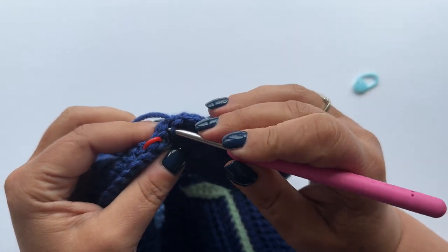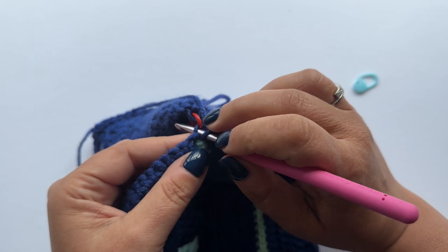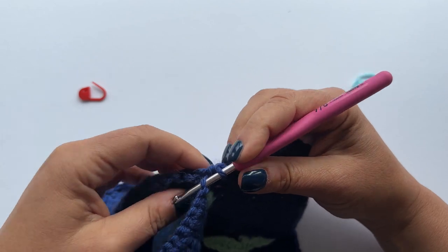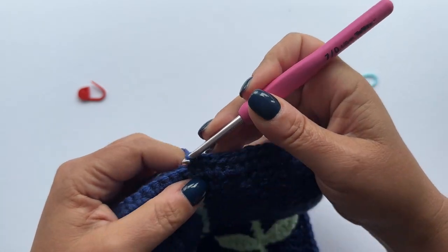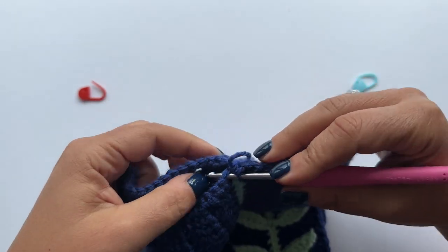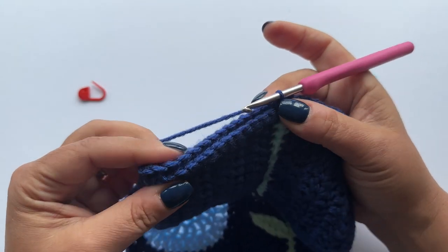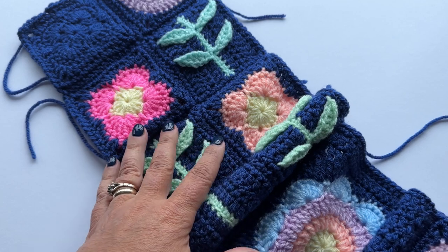I'm coming up to my stitch marker. And everything marries up nicely, so I know that this stitch and the one with the stitch marker in, so we can take the stitch marker out now, I know I'm in the right place. And I also know that if I make my next stitch in the next corner space and carry on to the end, I know that these stitches will match up perfectly as well. That's my whole strip of squares joined now.